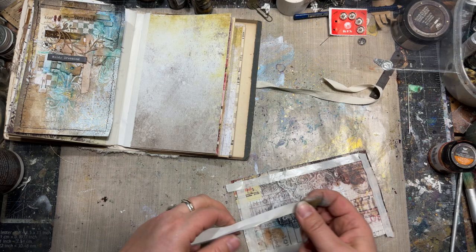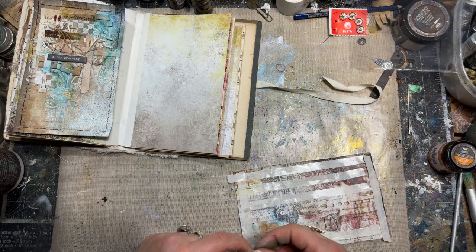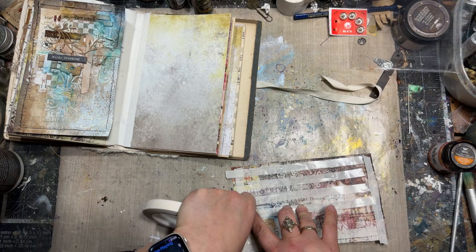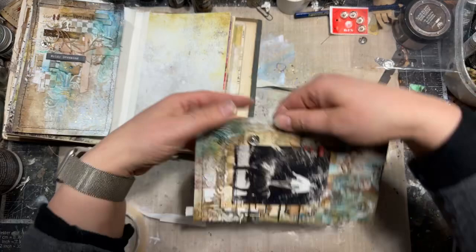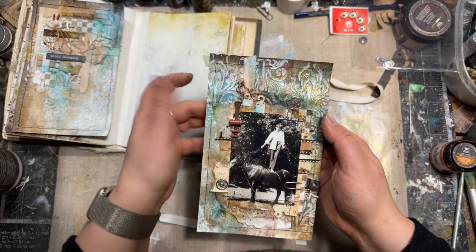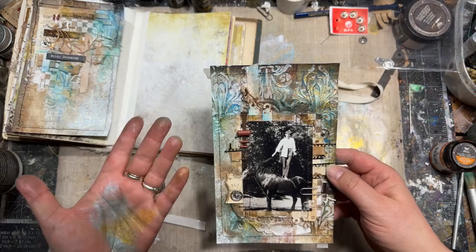So we were using 7 Dot Studio Butterfly Effect paper collection, which is very strong paper. As you can see, it survived a lot of water even though there was no gesso. Then we were using Prima Resist canvas, and then we were using a bit of Prima decoupage paper, which is more like fabric, not really paper. Here it is, right? Then we were using a lot of junk, and then we were using a bit of the watercolor pencils and a bit of the burnt sienna liquid acrylic paint.